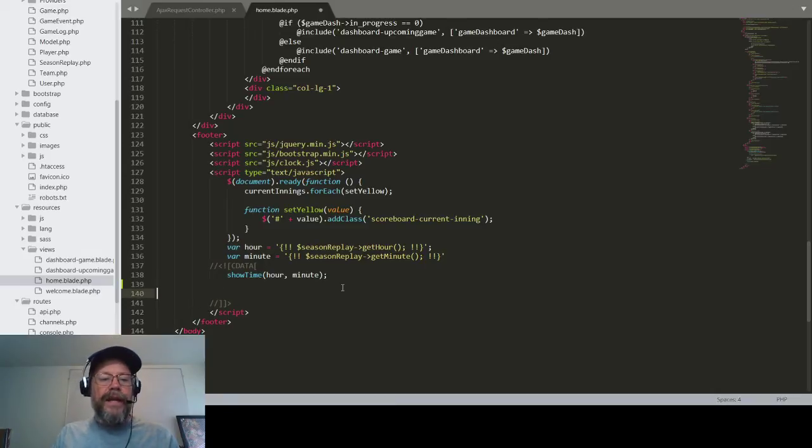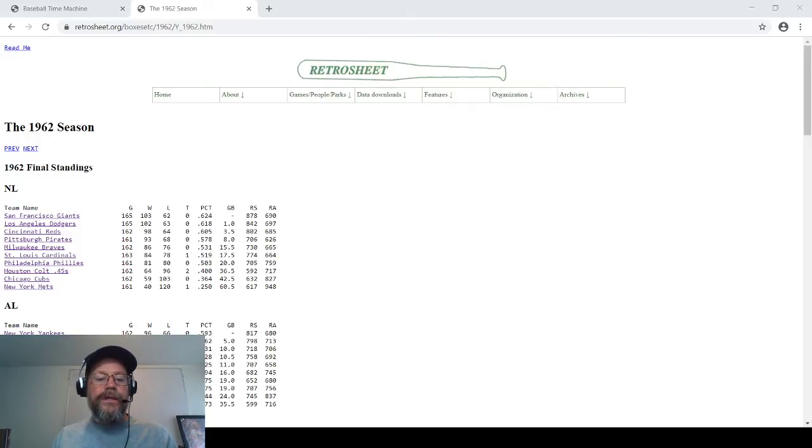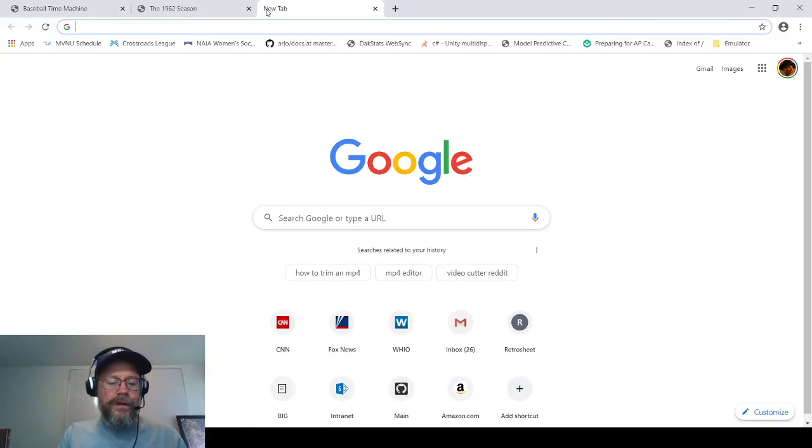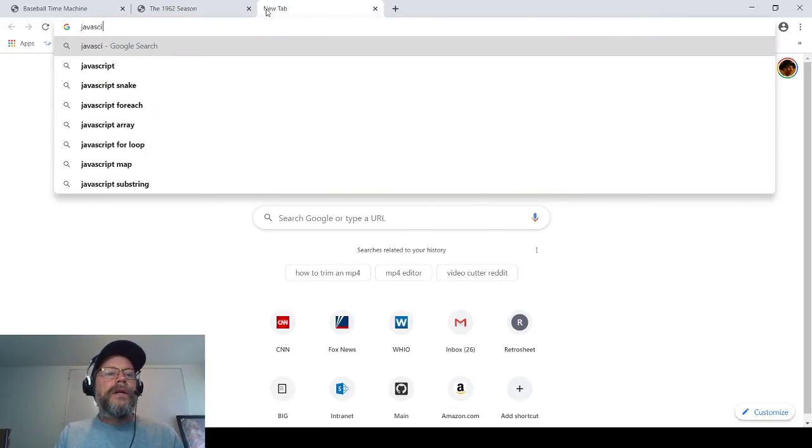So what does an every so often look like? Well, there's a nice little function in jQuery, in JavaScript called set interval. And what you're going to find is I work in several different languages. I'm always trying to remember how to do things, and a good programmer is one that can Google well. So let's go ahead and let's just go through this step. I think I could probably manage my way through a set interval call, but let's go see what it's like to Google for different things.